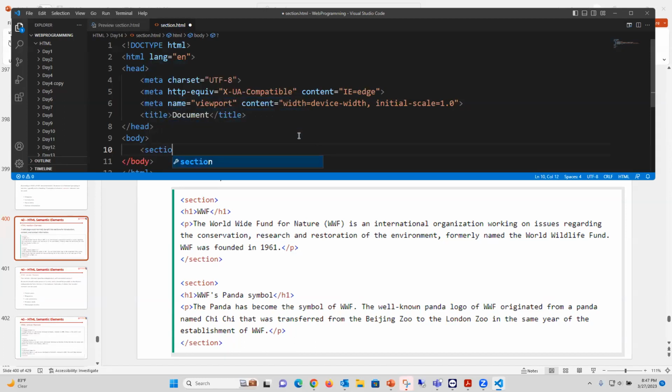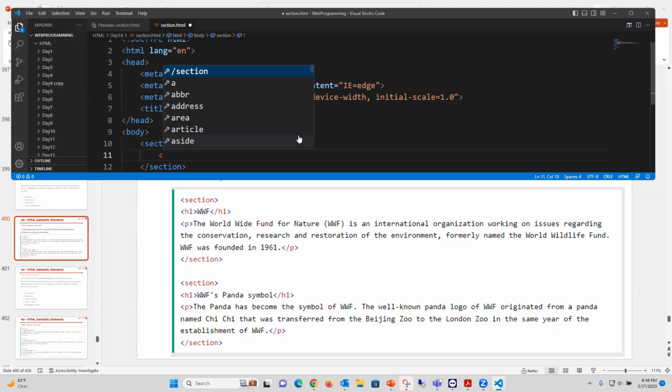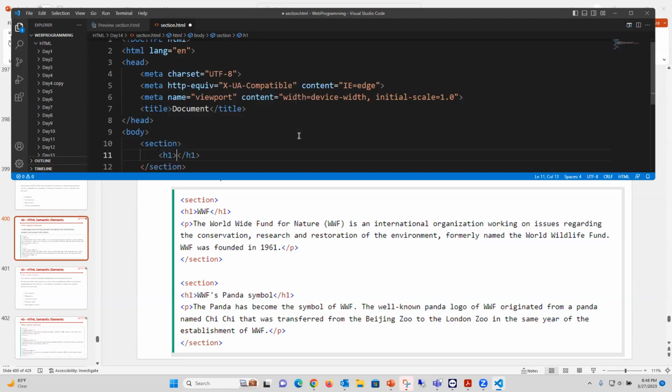So let's create a section here. Under that we have H1. And in between H1 we have WWF. Make sure you're coding where you are.